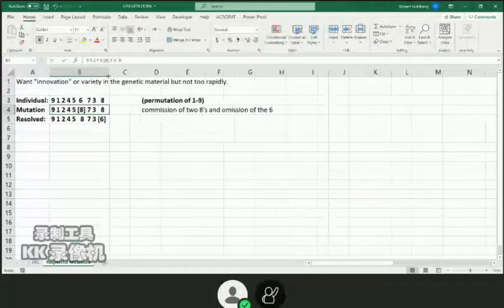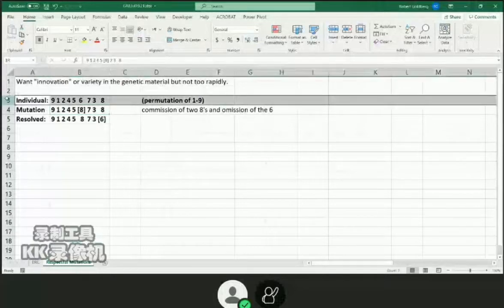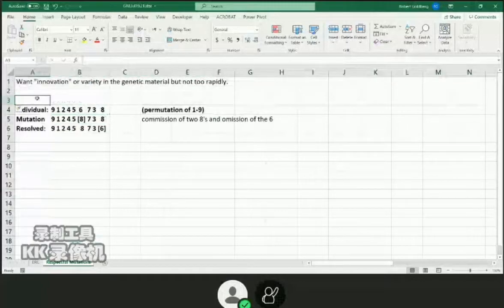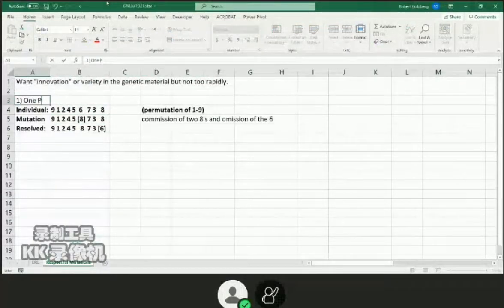So that's what happens. The first 8 became a 6. Where the commission 8 is, the original 8, you now make a 6, because that's the only one available. So that's the trivial 1-point mutation. I hate to say it's so trivial. I don't even know if they actually do this in the literature. I may have created this myself, but it is a valid method, so we're going to do it. So that is 1-point mutation, and it's respectful.